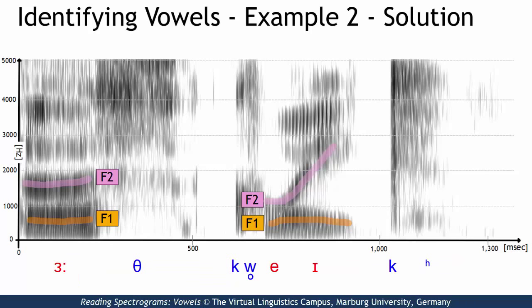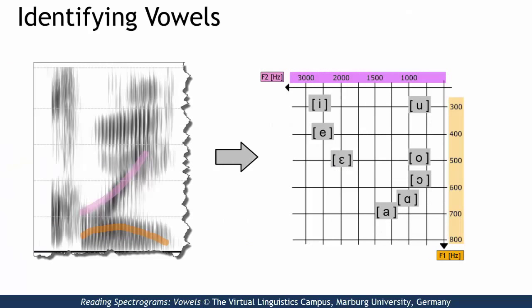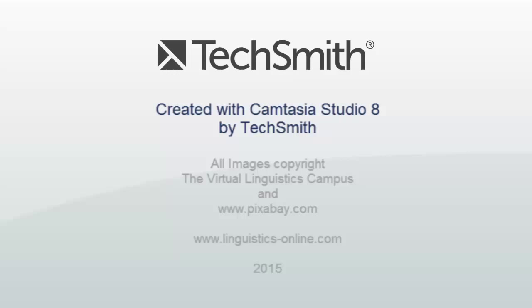Where our two vowels are surrounded by fricatives and plosives. So the identification of vowels within complex spectrograms involves the identification of a clearly defined formant structure and the extraction of the frequency values of F1 and F2.